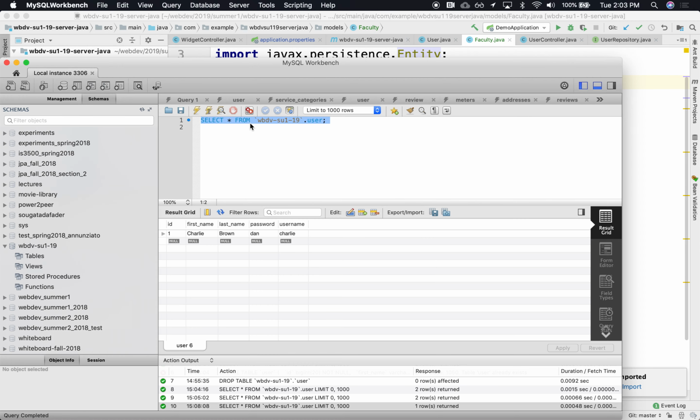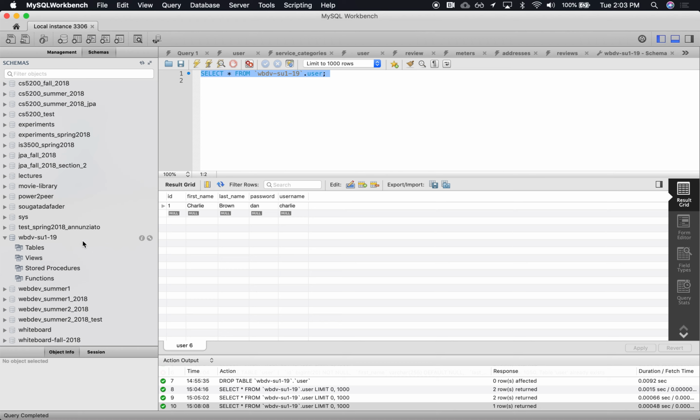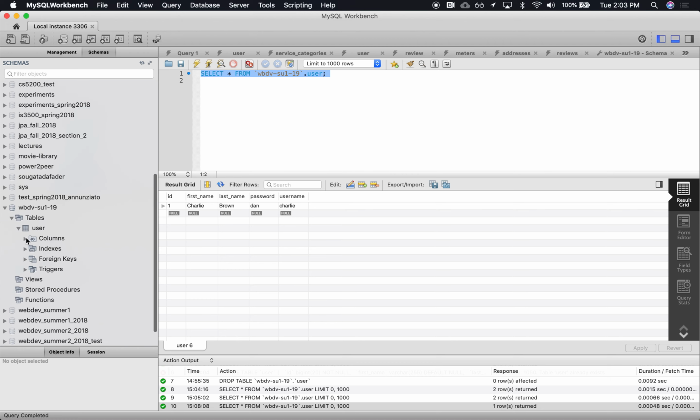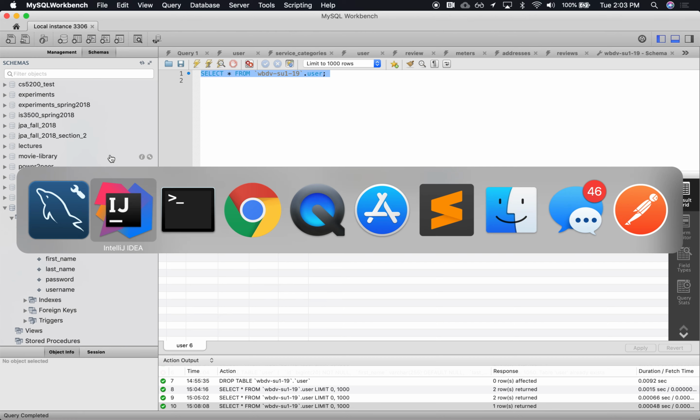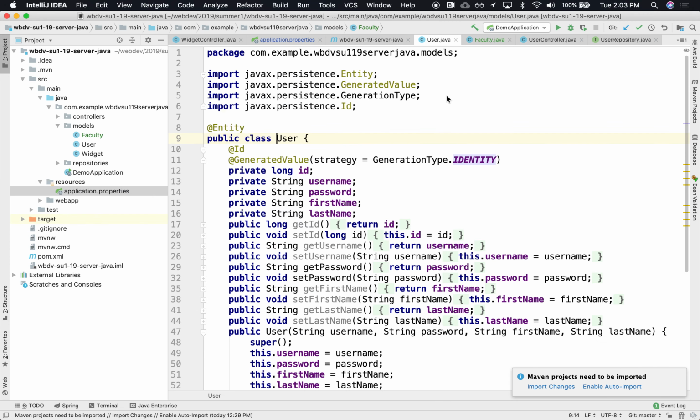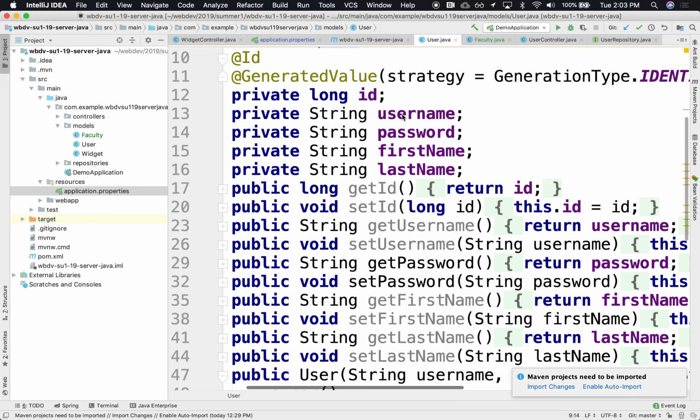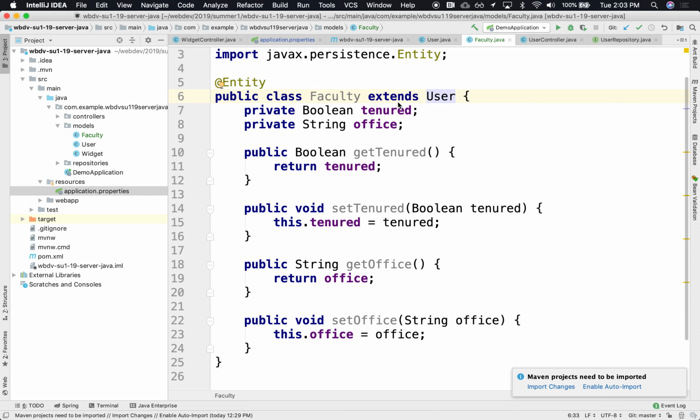If you notice from yesterday, the table that we had is the user table, which has the following columns: ID, first name, last name, password, and username, which match my declaration of what the user is. Now we're adding faculty.